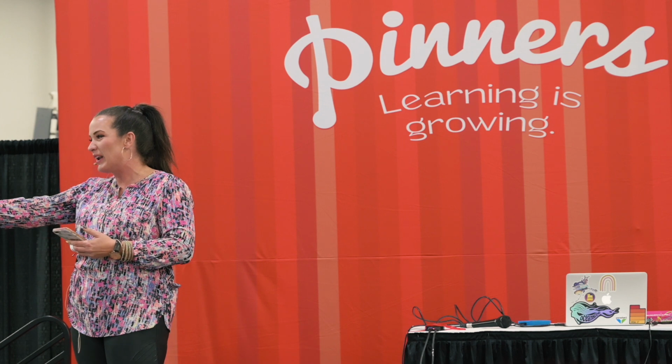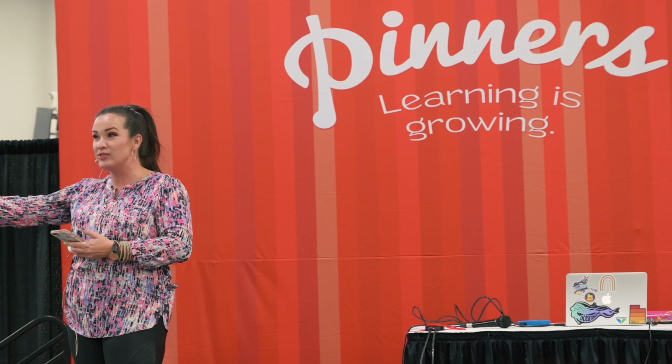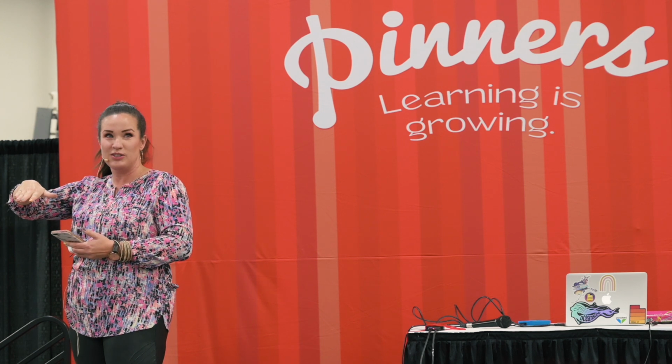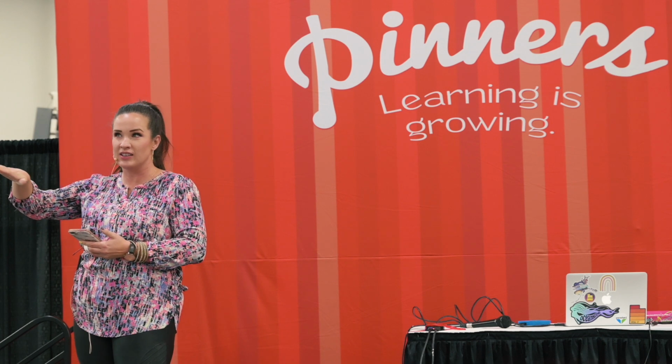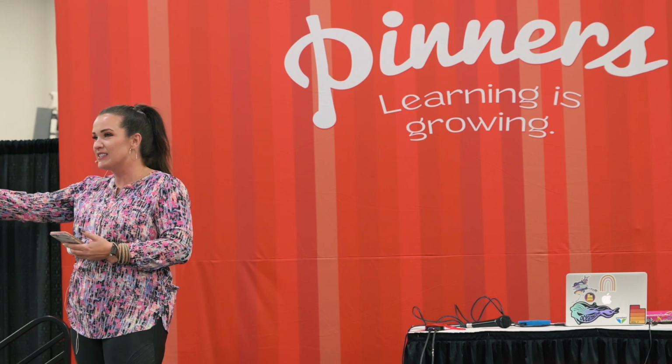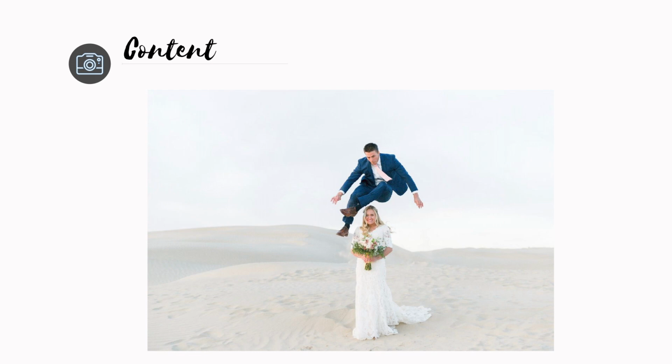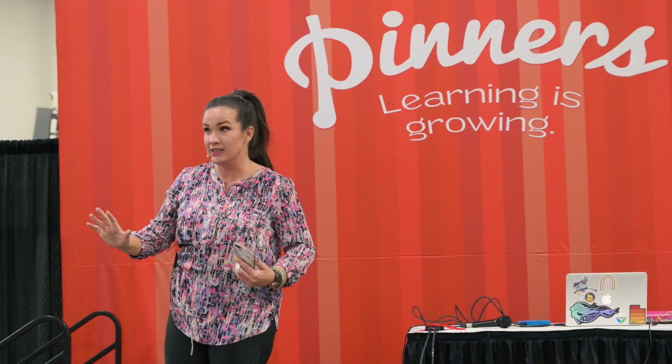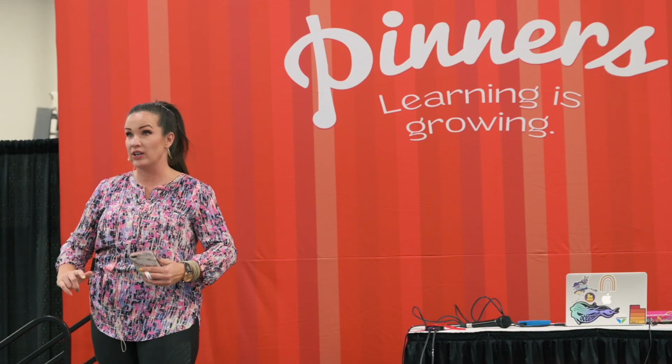Anyway, so this picture on the bottom was at that same location, the sand dunes down in central Utah. Gorgeous. You guys got to go out there. Sunset, stunning. Love it. This guy is like, hey, can I jump over my bride? It was well after the sun had gone down. And I was like, you couldn't have told me when the sun was up and I had the quality of light to have a fast shutter speed to stop that motion? This will all make sense later. But it was rough, guys. I had to bust out all of my tricks to take that picture.